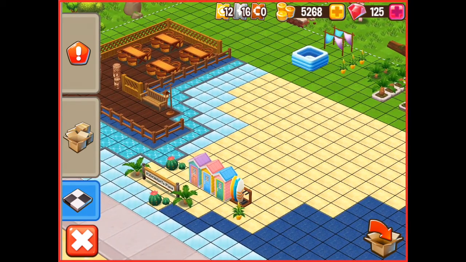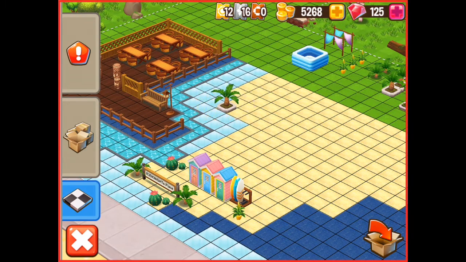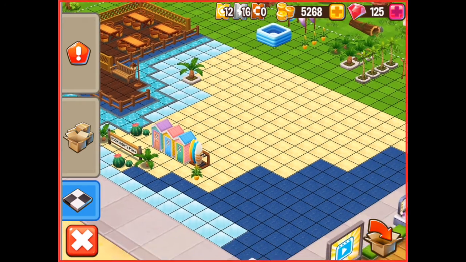Right now, I want some of these big trees. So bring those big trees down, and I'm going to go for a tree here, I think. Put that one there. Well, what should I do? Yeah, I'm going to leave the tree there. I like that.